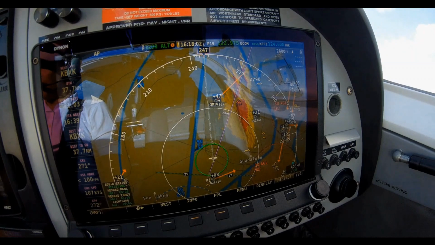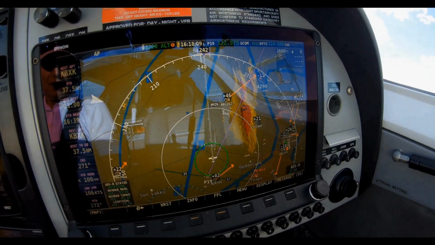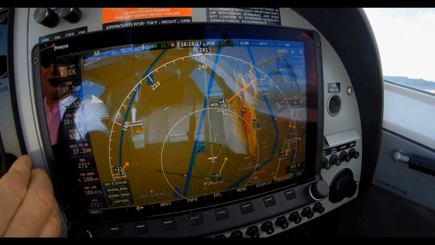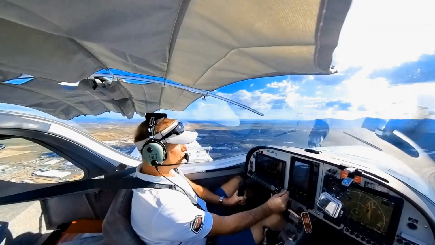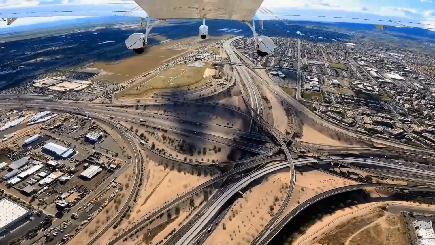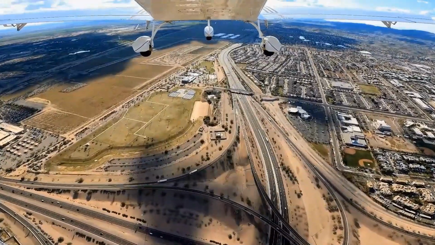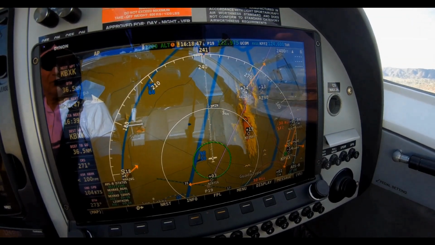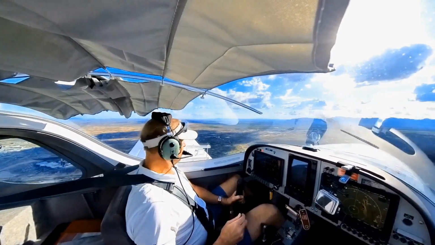So the next leg here, we've got 37 nautical to go. I'm not sure where this noise is coming from, but let me see if I can get rid of that. Let me see if I can get rid of this squelch. They have a short approach, okay. Not sure where that's coming from, but that's pretty annoying.